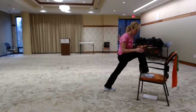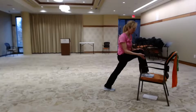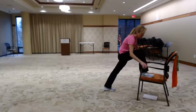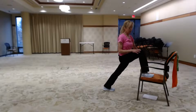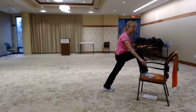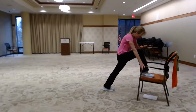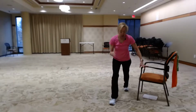Make sure your forward knee, your raised knee, whether you're standing on the floor or you've got it up on a chair, you do not push it past the top of your toes, okay? So your knees should never be way out here, okay? In fact, sometimes I like to just try to keep it at about a nice straight line, about a right angle to my foot. So pushing your back foot, try to push that back heel into the floor. If you need to use the chair arms to get a little leverage, that's okay as well. If you're with your feet on the floor, you're just gonna push down, just like we always have.